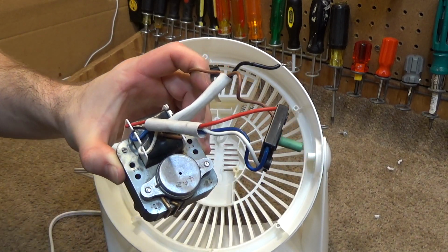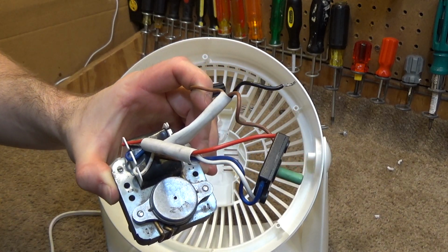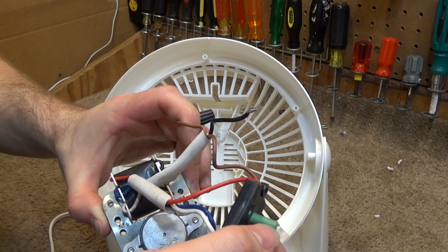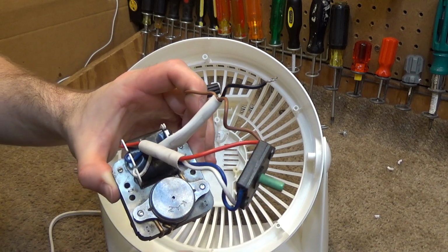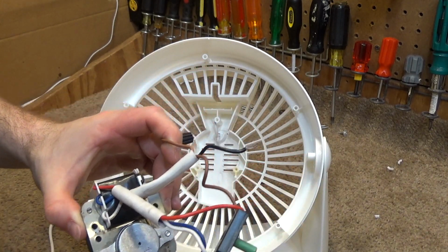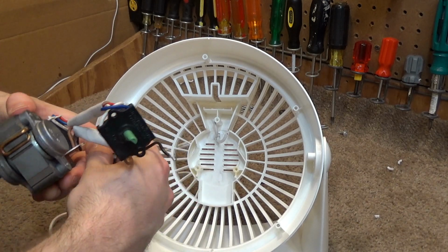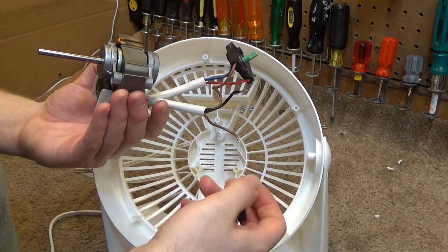You could wire it the other way and it'd still work, but it's safer to do it this way. If you attach the high side to the motor return, when you turn the switch off, the motor is going to stop because the electricity is not flowing. But the motor is still alive, and it doesn't really matter, but it's just a safety precaution to wire it this way. So that's what we're going to do.